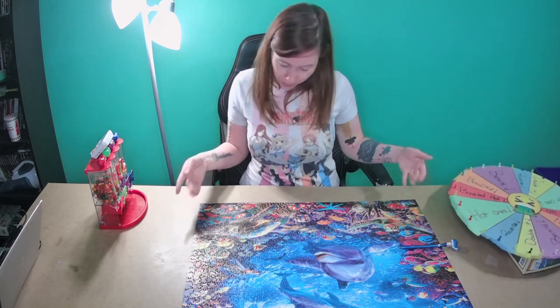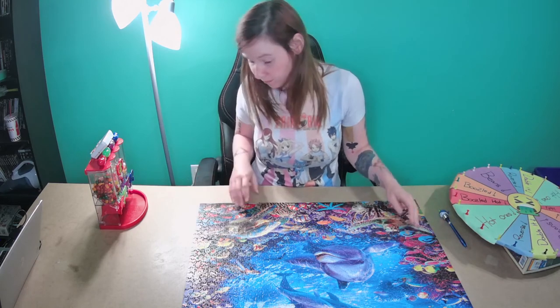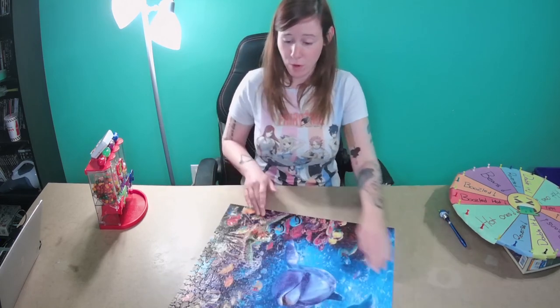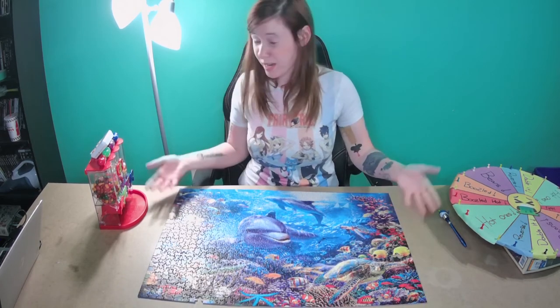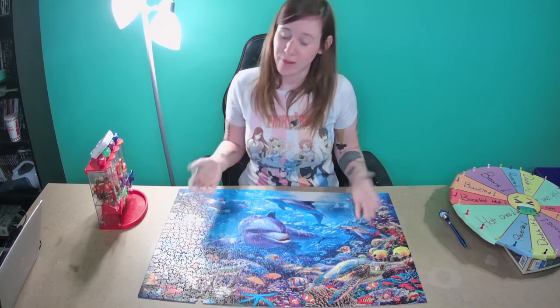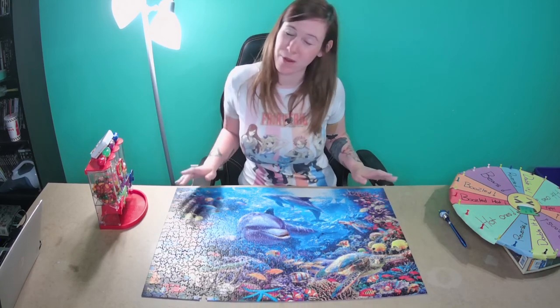I mean, I'm a little disappointed that there were 4 missing pieces. I'm glad it wasn't more like 50. This was definitely the one that I wanted to have all the pieces to. But $3.99, you can't argue with that. Thrift store puzzles are what they are. Still pretty well worth it.